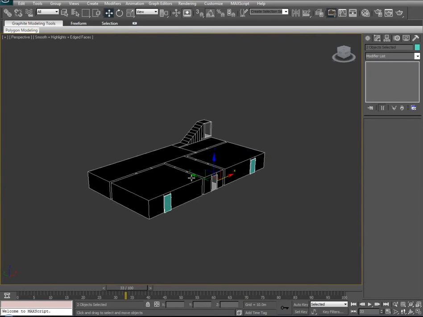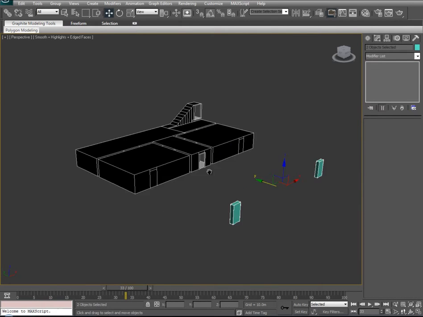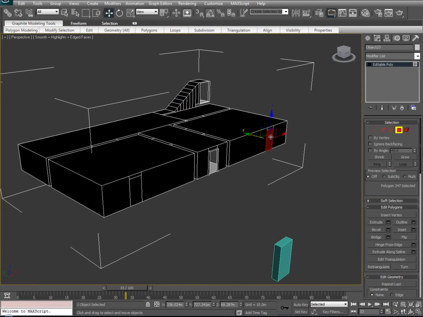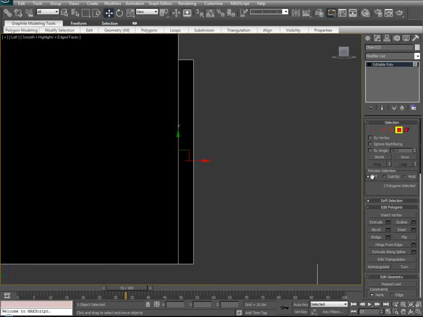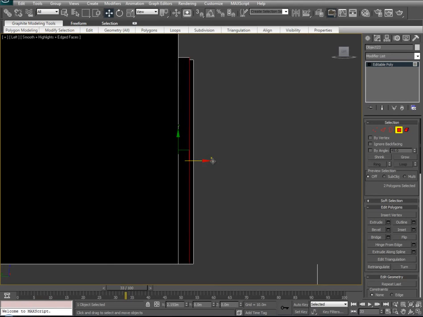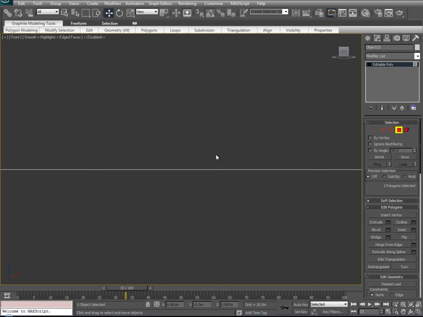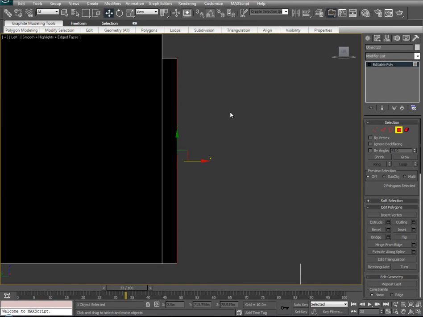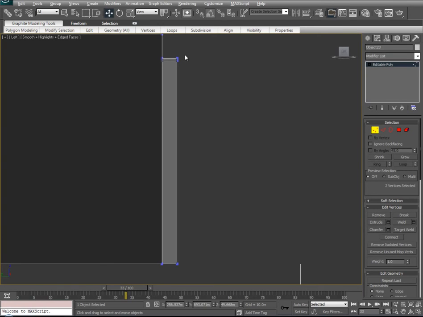We'll just move these out of the way now. Okay. So let's select our new polygons. Go into maybe a left view and extrude to the same distance as our door. You also notice if you go under transparent mode.